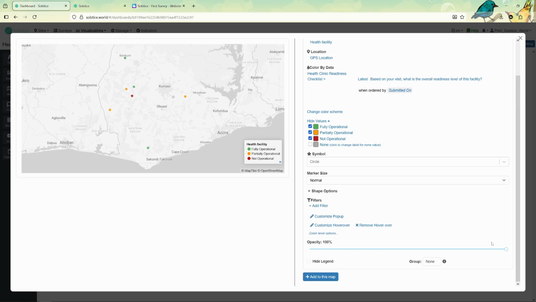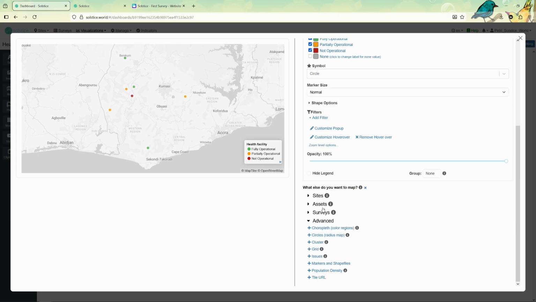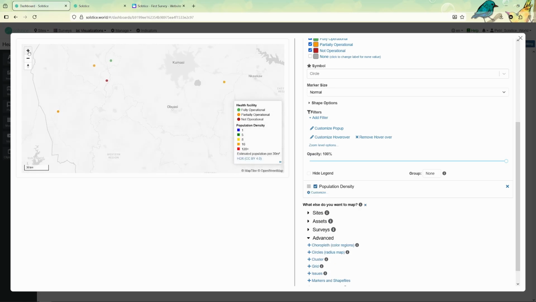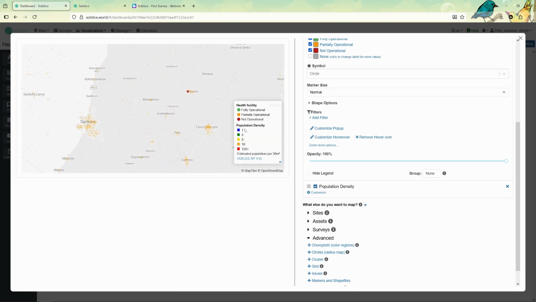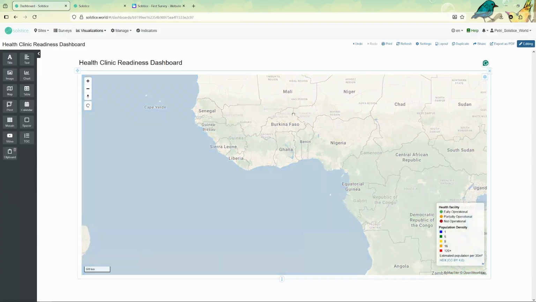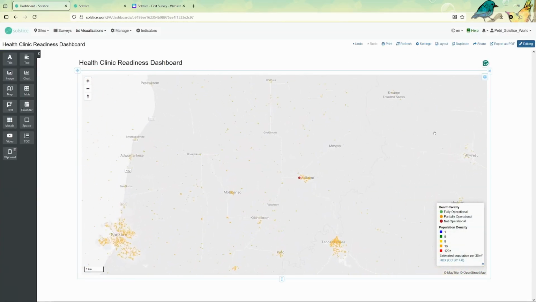And to my map, I can keep adding options and layers. I can add more layers from other data sources or different dimensions of the same data. An easy thing to add would be population density information. This is population data coming from satellite layers. That creates this layer on the map where you can see if there are people close by to your mapped elements. In this case, this health facility has a population cluster next to it. So that's a very basic map we've created.